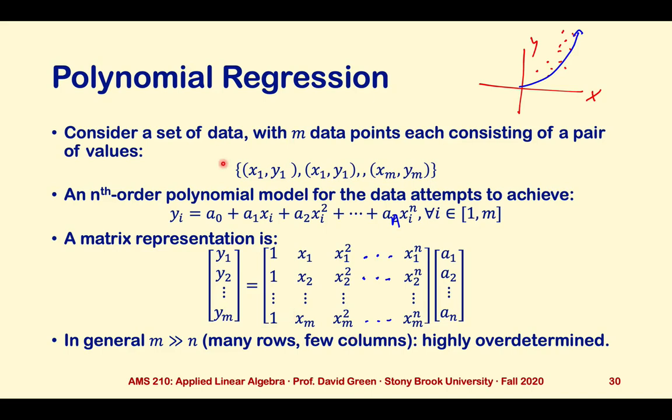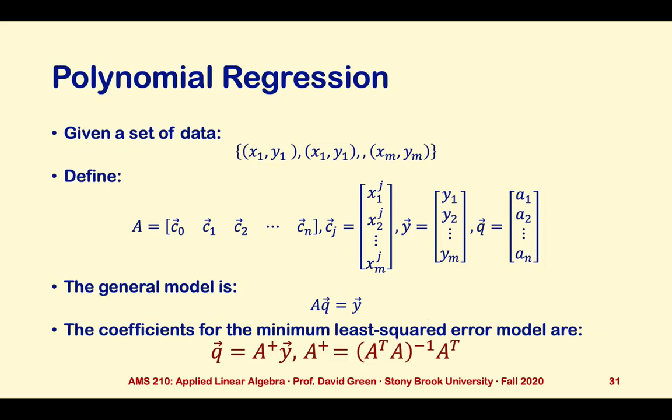In fact, unless the x values are all exactly the same, these columns will always be linearly independent, which means we have an inconsistent system with linearly independent columns. We can use concepts of projections and pseudo-inverses to find a least squares solution.